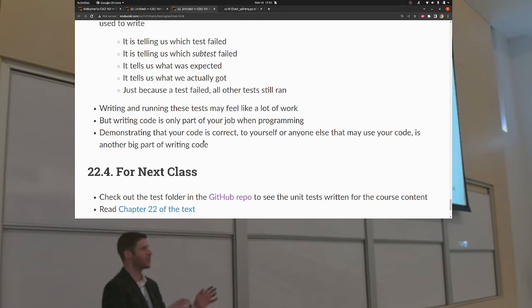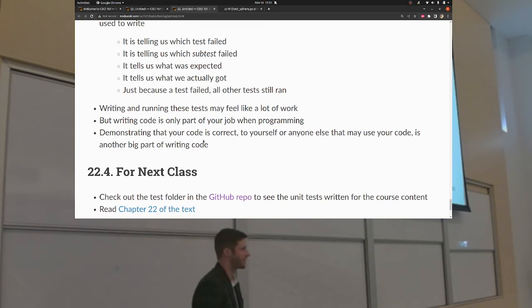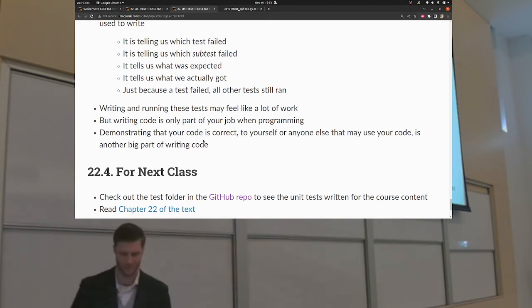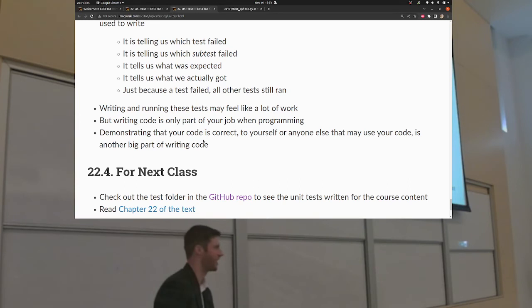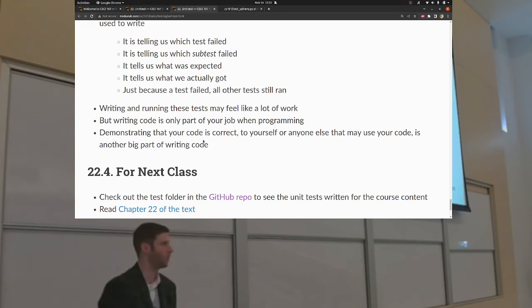Knowing what the function is supposed to do is all you need for writing the tests. Writing the function is filling in the blanks. Knowing what the function is supposed to do is a prerequisite for writing the function in the first place. So that's test-driven development, where you start with the tests before you even bother writing the function. That's not necessarily a good strategy, it's just a strategy for programming.